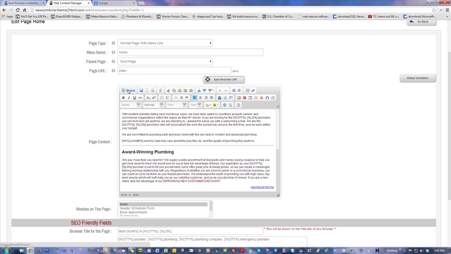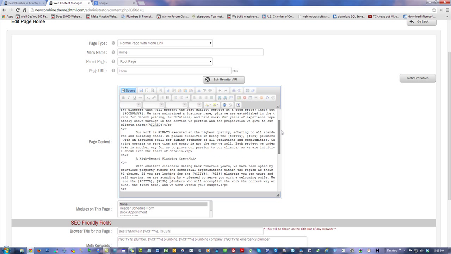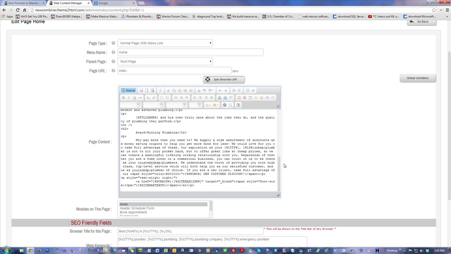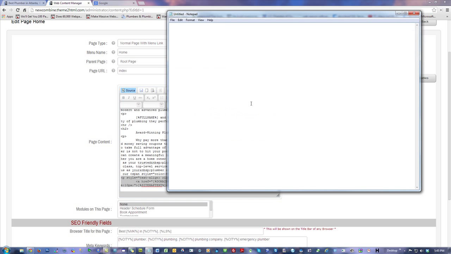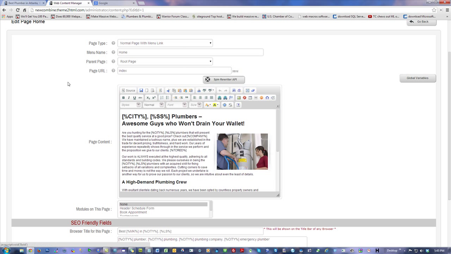If we look at the source code, this is where you can copy the coding. This is what I was talking about. If you do not have this on another page, just copy this chunk down here, which includes from the beginning of that paragraph to the end of that paragraph, okay? And just Control C it, say, so that you can stick it in a notepad, and that way you can go paste it onto the source code of any other page.